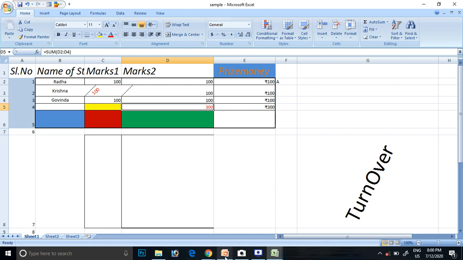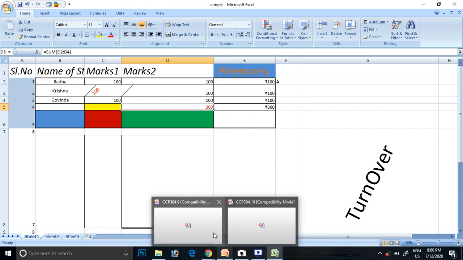In that way, we can copy and paste the formulas also. So this is how generally we paste the formulas.